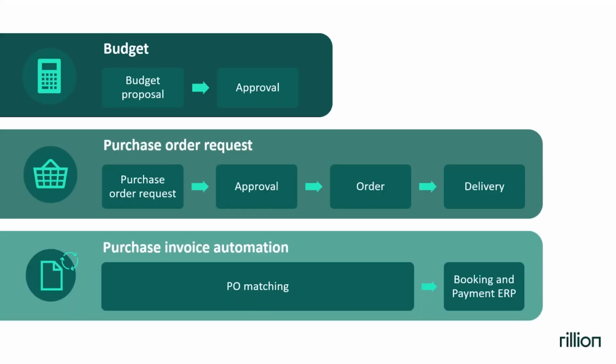If we go to the process. So if you go to the purchase process, everything starts, of course, with a budget. You need to have a budget to be able to spend the company's money. And that budget needs to get approved. And I would say all companies do have a budget. So I'm not trying to teach you how to create a budget in any way. But it's important to have the budget available when you are starting to buy things to make sure that you actually have a budget for whatever you would like to buy.